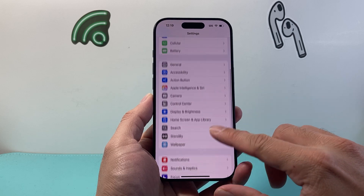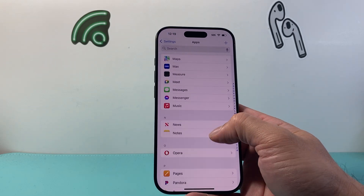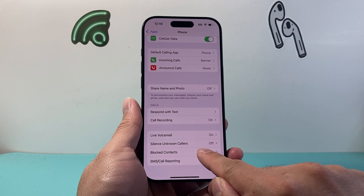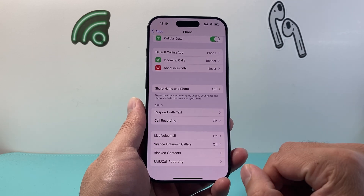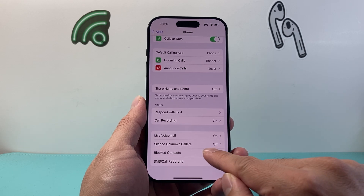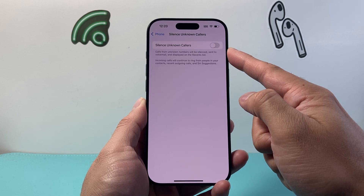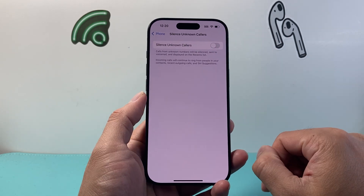In your Settings, go all the way to Apps and then go down to the Phone settings. Once you go to the Phone settings, scroll down and look at a couple of things. First is Blocked Contacts — click on that and see if the number trying to call you isn't accidentally on the block list. You can unblock them if they are by swiping to the left to remove them. Another thing to check is Silence Unknown Callers — make sure this setting is turned off, because if your phone doesn't recognize a number or thinks it's an unknown number, it's just going to silence them and send them to voicemail.